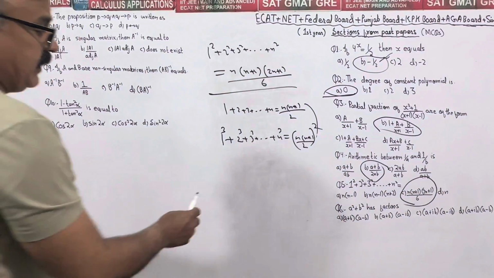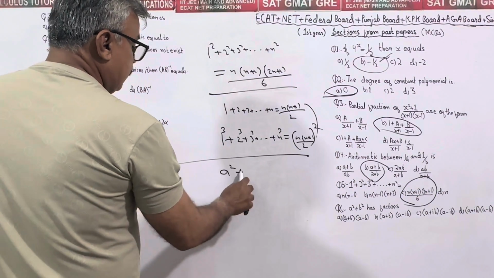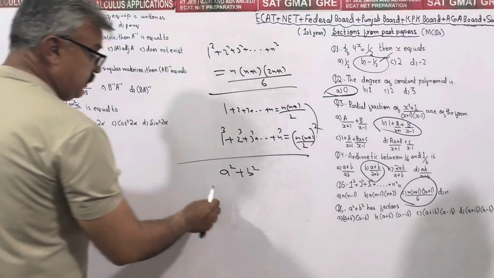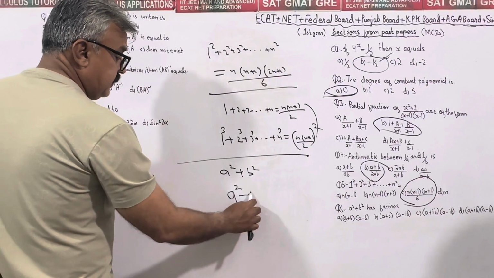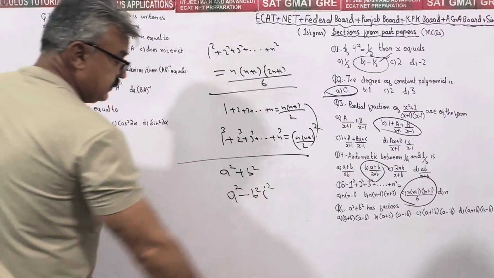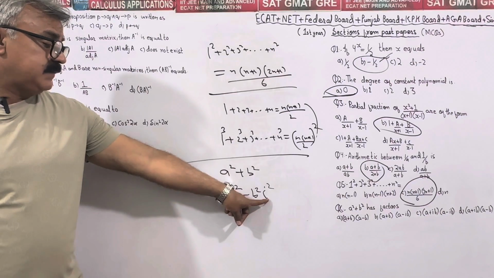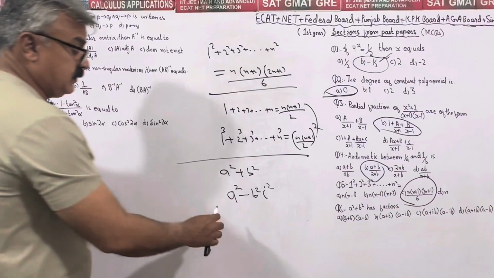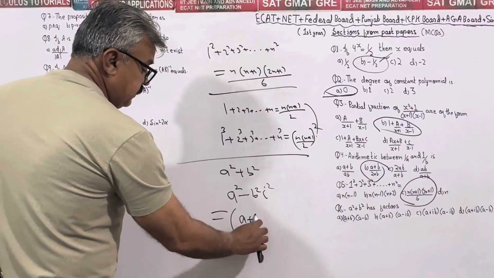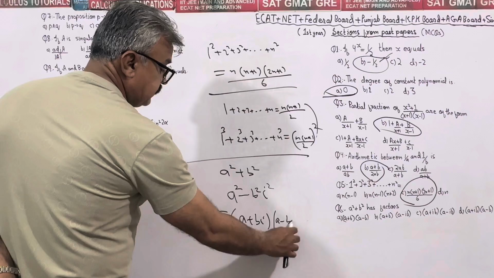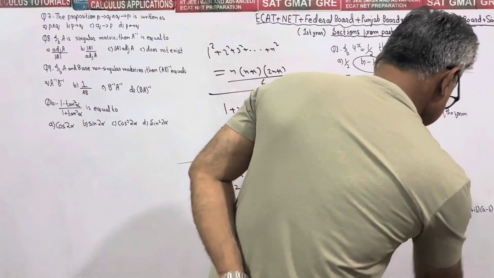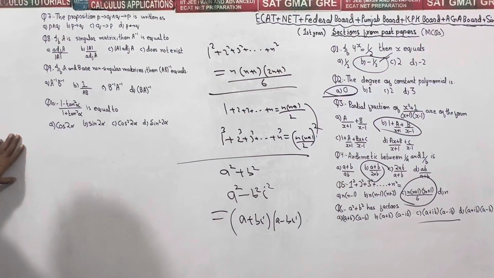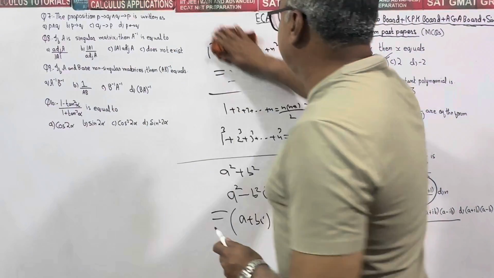Now we are asked to factorize a square plus b square. The factors of a square plus b square are not possible in real numbers, but in complex numbers they are possible. It can be written as a square minus b square times iota square. The value of iota square is minus 1, so minus times minus gives plus 1, we have the same quantity. Now it is a difference of two squares situation, we can easily manage: a plus b iota times a minus b iota. So the right option in that case is option number C. Okay, cool. Moving to these remaining 4 MCQs, let's see and find out.